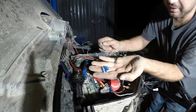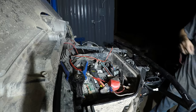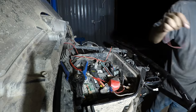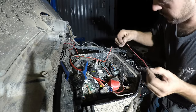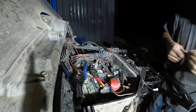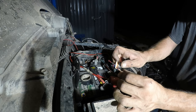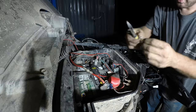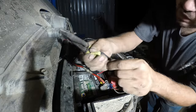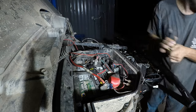Attempt to clean this up. Let me take that out of there. These are junk, these things. Don't ever use these, because they work, but they work for like a year. And then it can be pretty hard to find out why they're not working, especially if a bunch of them have been used. See, even these squeeze connectors, this is the fuse for those lights I'm adding. I wouldn't use that, because it'll work for a while, but then it gets corrosion in there and it'll fail.